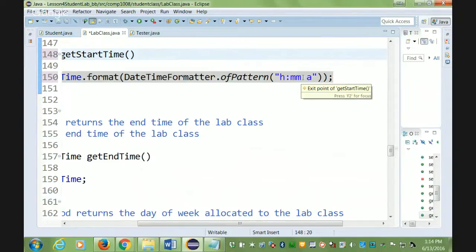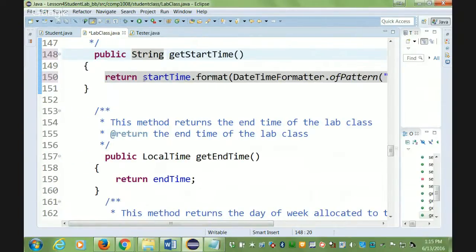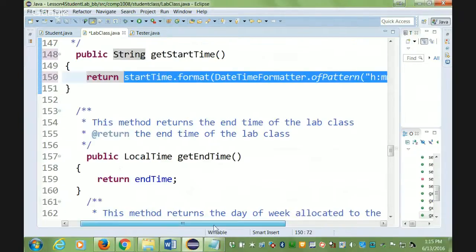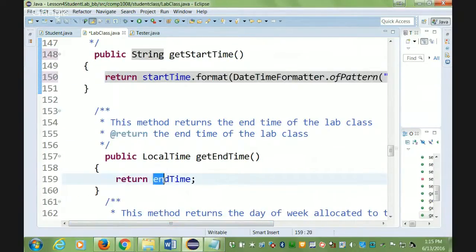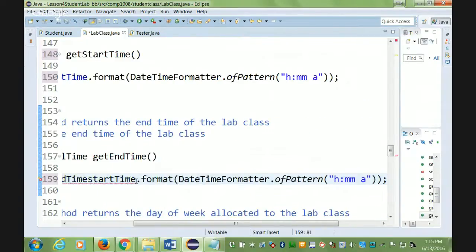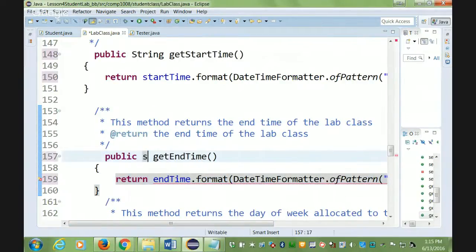And it will work. Right? And you will do the same thing here. You will format your get time same as you did here. So instead of return time, whatever, you will use it and it will format it. And of course, you will have to make the return type String. This is the reason why I was not using my get methods in my code, because I knew I was going to change it to a String.